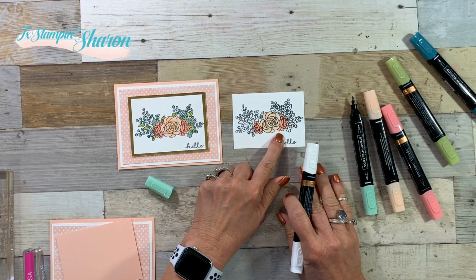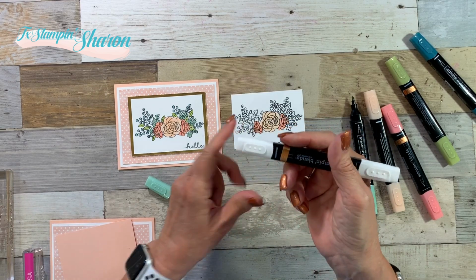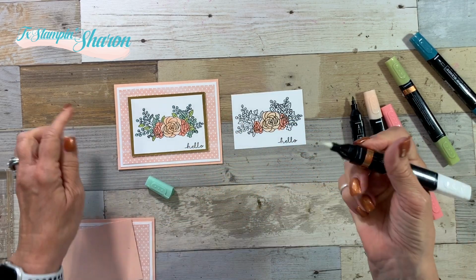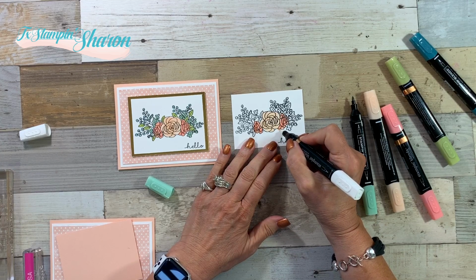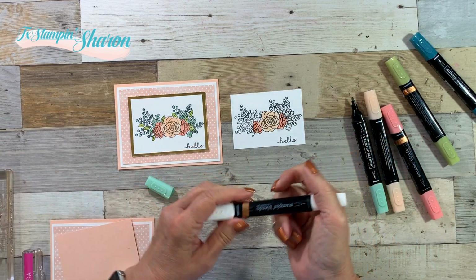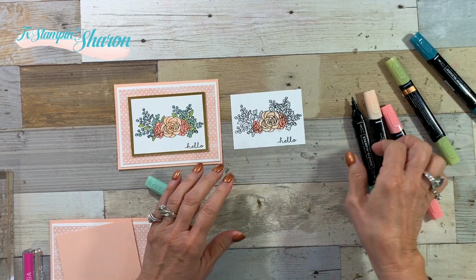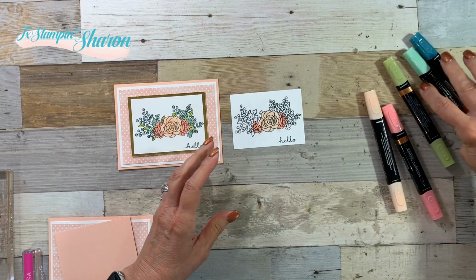Okay, so I don't know if you saw this, but I came outside the line. There is something called a lifter. Love the lifter. So we're just gonna take and try to push that all back in. So I'm starting from the bottom and pushing it towards the flower. It's like magic. It's called a lifter, but I call it an eraser. We're gonna do.